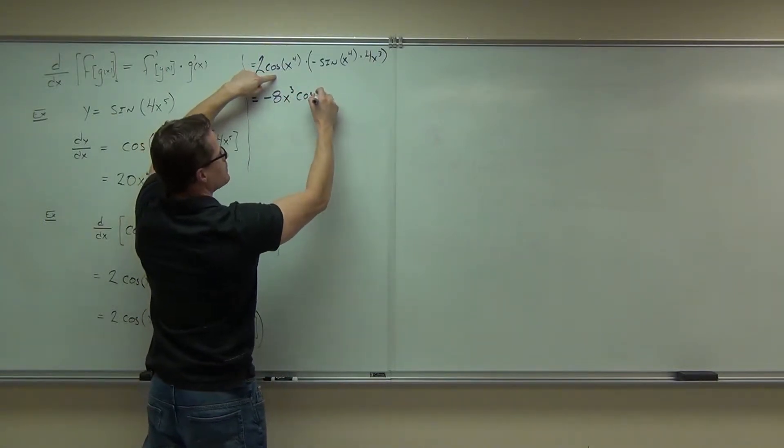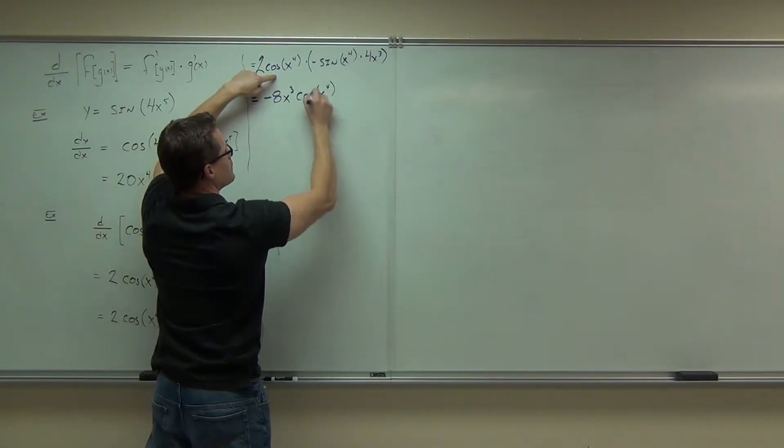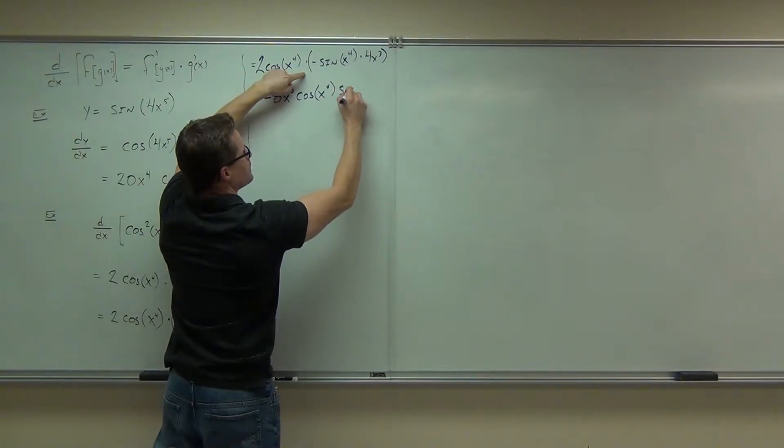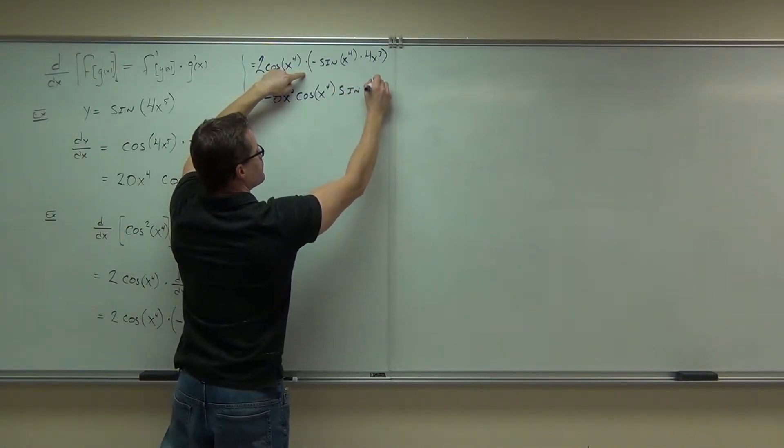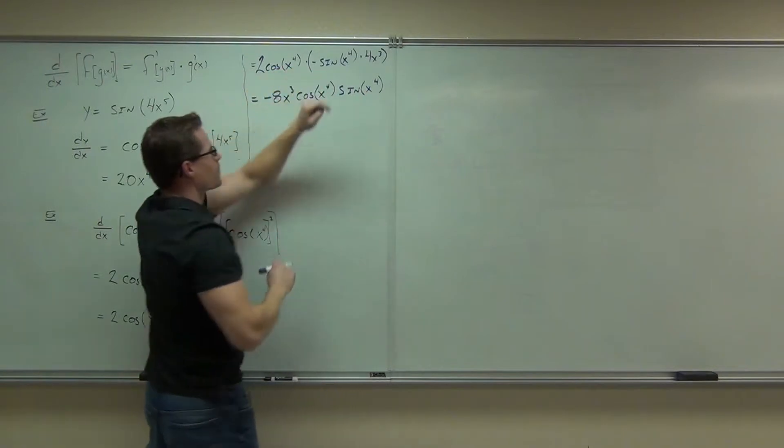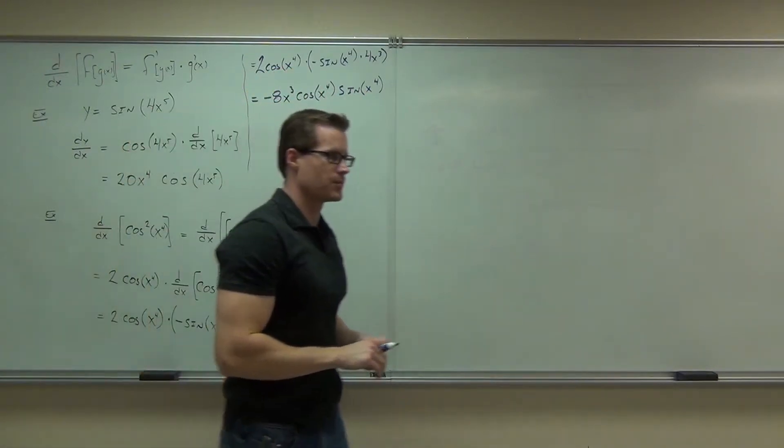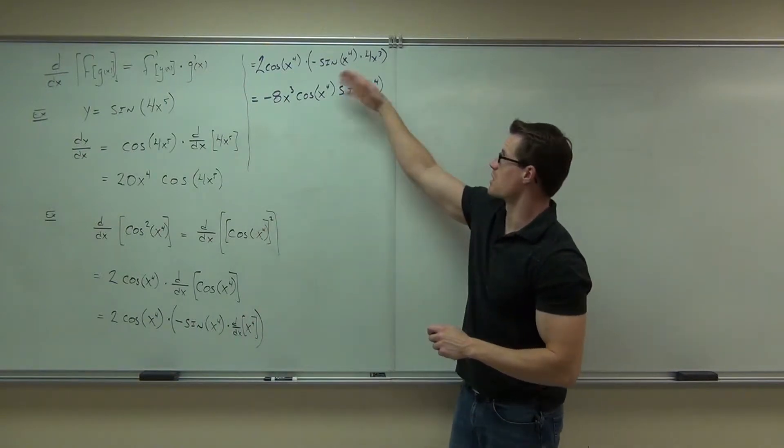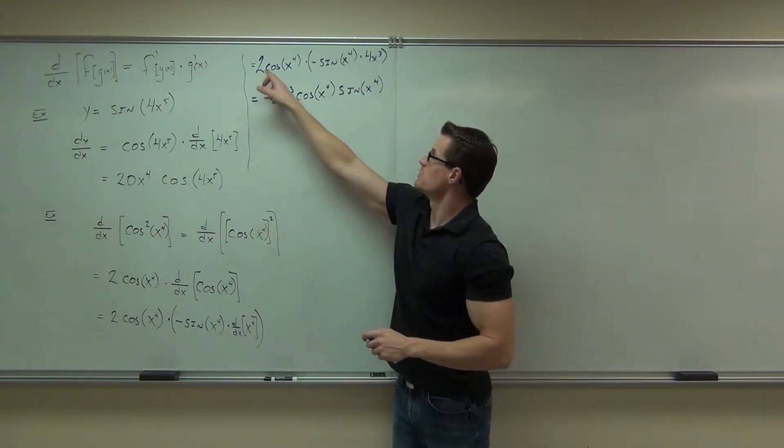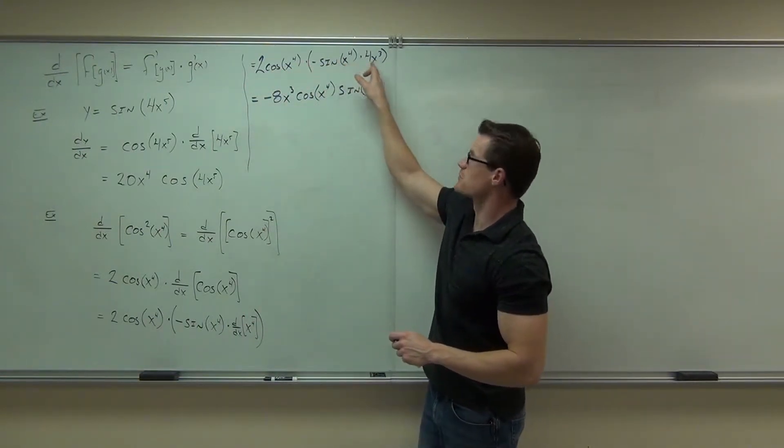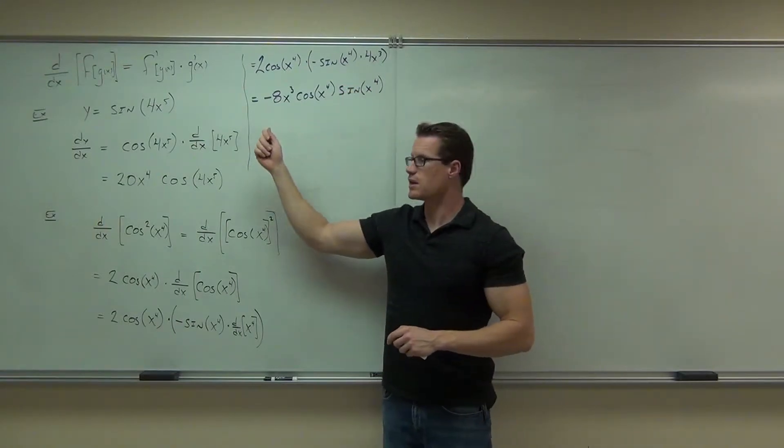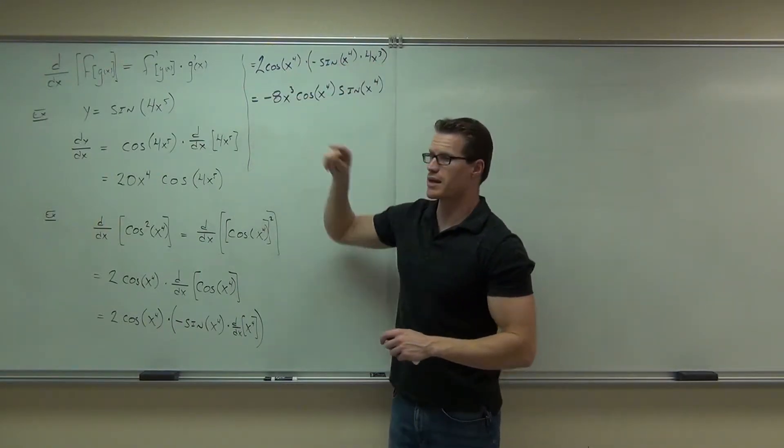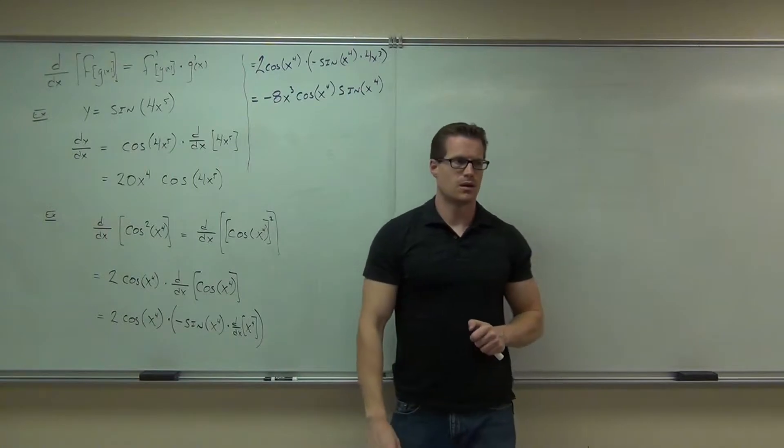Then the cosine, or the sine, and then the sine. And that's how I'd like to see your problem. After this, it's just algebra. It's just putting a couple things together. You have 2 times negative 1 times 4, that's your coefficient, that's negative 8. The x to the 3rd we typically like to bring that up front. Can you follow that?